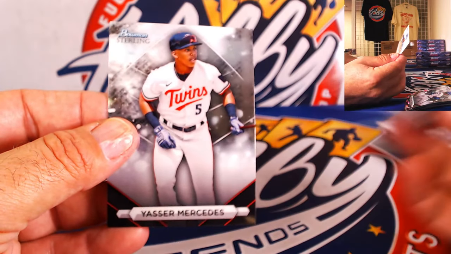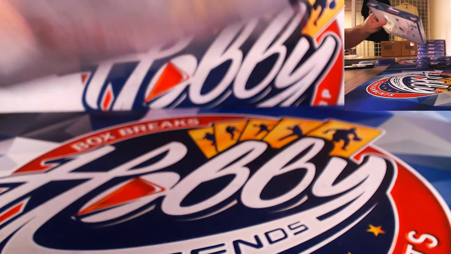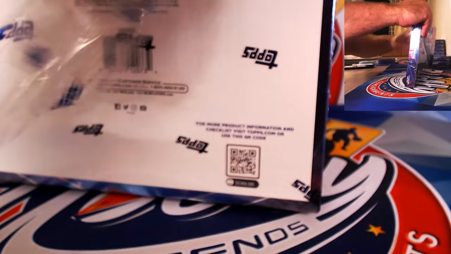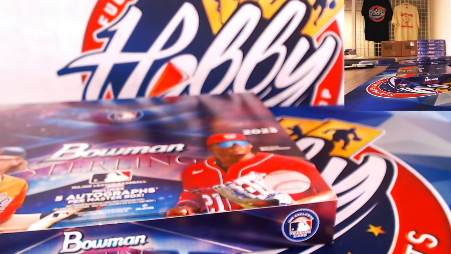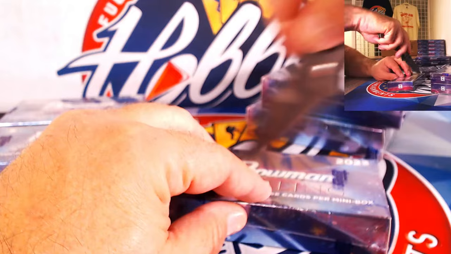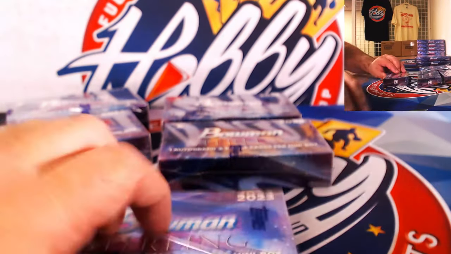Kevin Parada base and Yasser Mercedes. First three boxes, I mean, I don't know what to say. Like, can it get better? If it gets better, there's got to be a super in here then, right? If we've already pulled two black lava to 10s and a red to 5, like... I'll just take like 3 or 4 reds, a couple more black to 10. I'm okay with that.